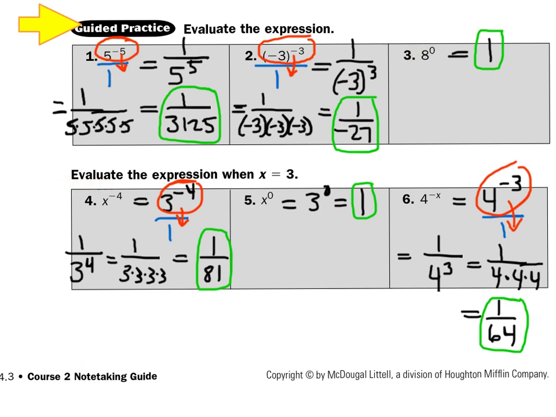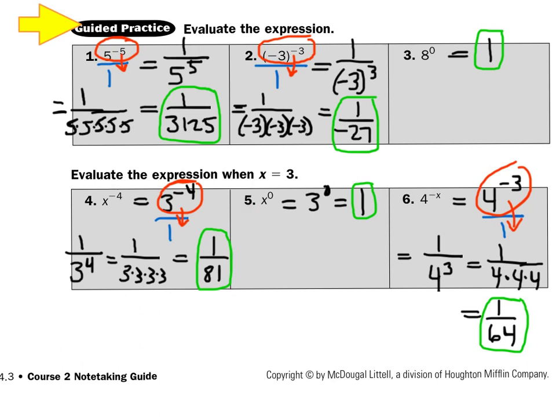All right, then take a look at number 4. Evaluate when x equals 3. And they gave me x to the negative 4th power. So the first thing I did was put a 3 in for the x. So I have 3 to the negative 4th power. As soon as I see that little baby all sad, I draw my fraction bar and put a 1. Then I circle the parent and the baby, and I let them climb in the pool. So that becomes 1 over 3 to the 4th power. Remember, the baby becomes happy in the pool. So I get 1 over 3 times 3 times 3 times 3, and that's 1 over 81.